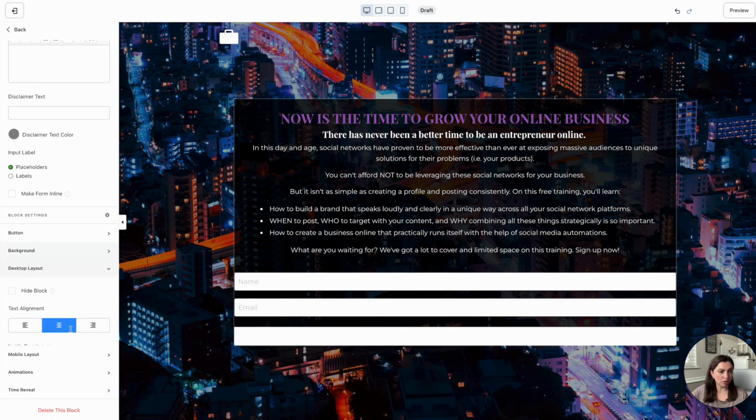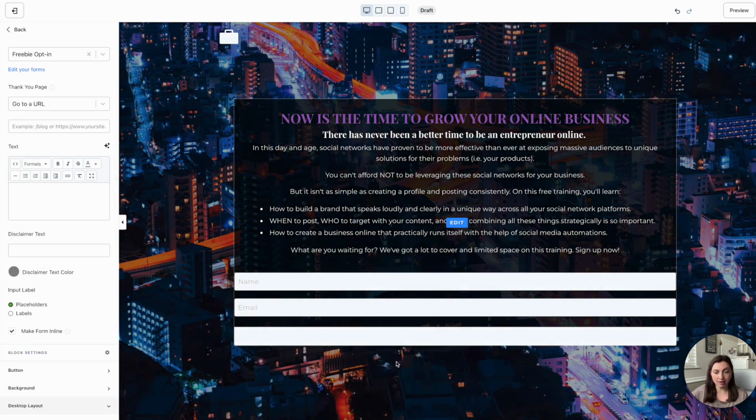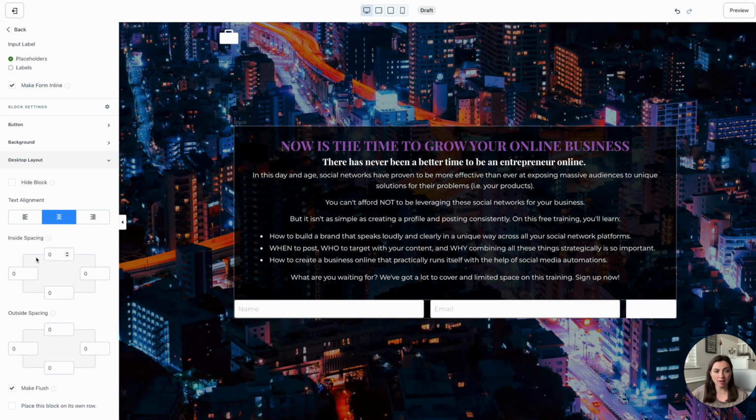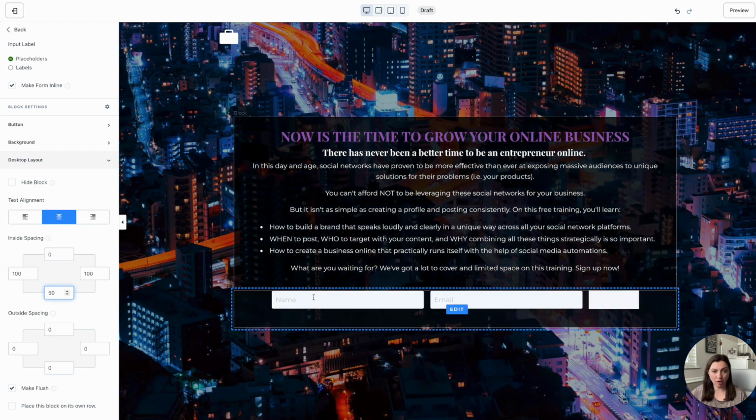Now what I'm going to do is to set my form to inline, and then I'm going to change some inside spacing. So on the desktop right here, click, say I want to have it about 100, and 100 from the other side, 50 from the bottom. So now we have two fields.